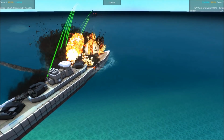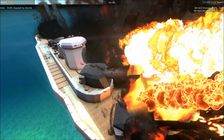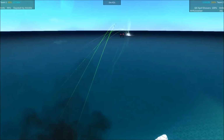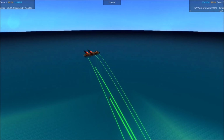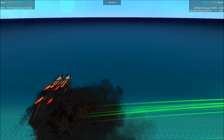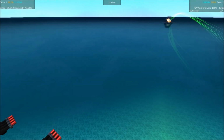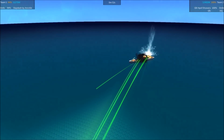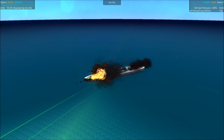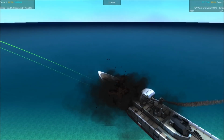Oh no, now the front turret's getting slammed. Is this gun still... it's still alive. But with half of its weaponry gone, the Slapdash doesn't have the ability to knock out the April Showers' guns like it did before and make a comeback. At least not as easily. And the longer these guns stay up, the more damage the April Showers will do, the less chance the Slapdash has of pulling off a win. That initial volley was devastating. Like, it may have just decided the match.